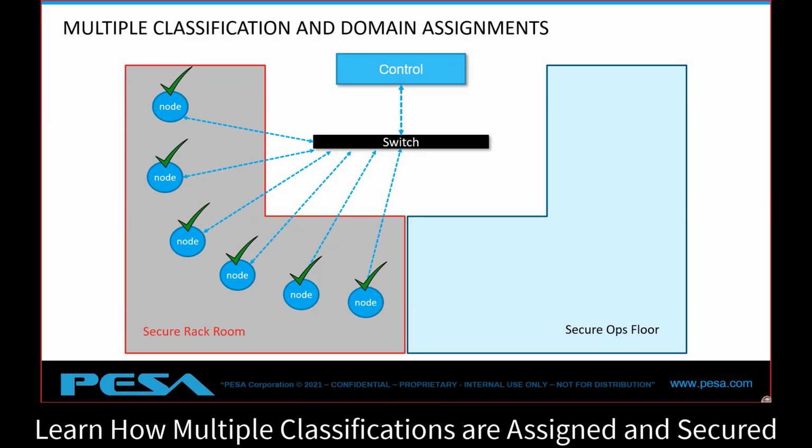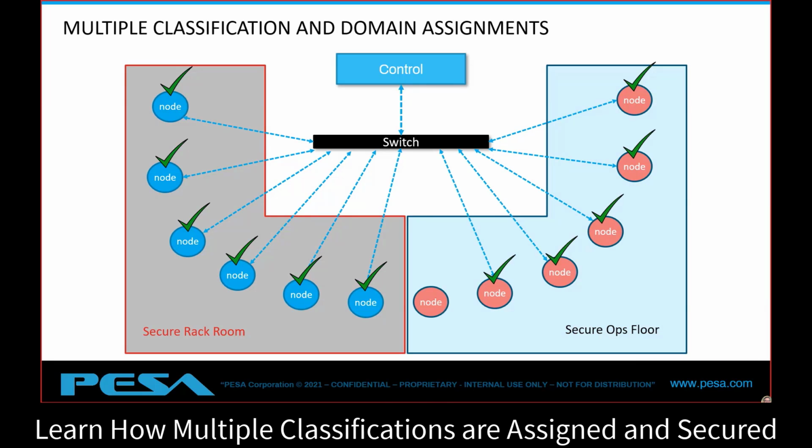On the floor, we're going to do the same. We're going to have listener nodes on this side, and we're going to make sure that that listener node is in fact running in FIPS mode. Okay, he's in FIPS mode. We're going to acknowledge this guy as a listener. And we're going to look and see if we've got any more on the floor to connect our nodes that are in the rack room to the nodes on the floor.